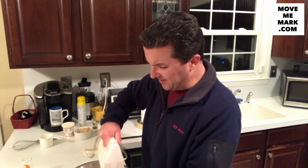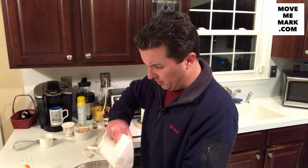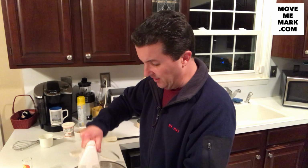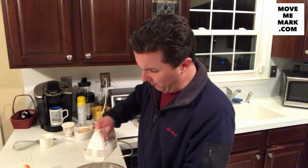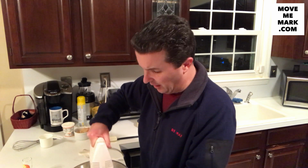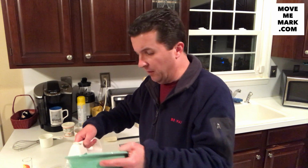And now we're mixing once again. We kind of pick up the speed a little bit here. Okay, this looks super interesting. I don't know if it's supposed to be as dry looking as it looks, but I'm just going to trust the process. Now I'm putting the rest of this mixture in here.